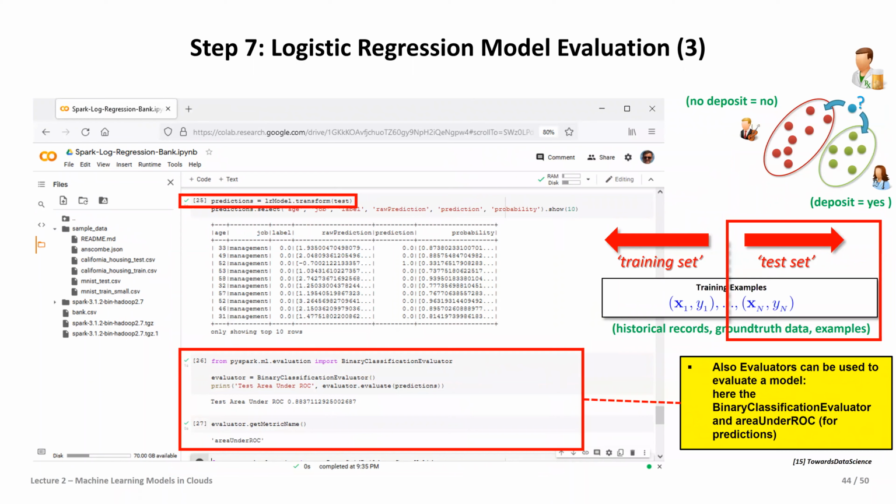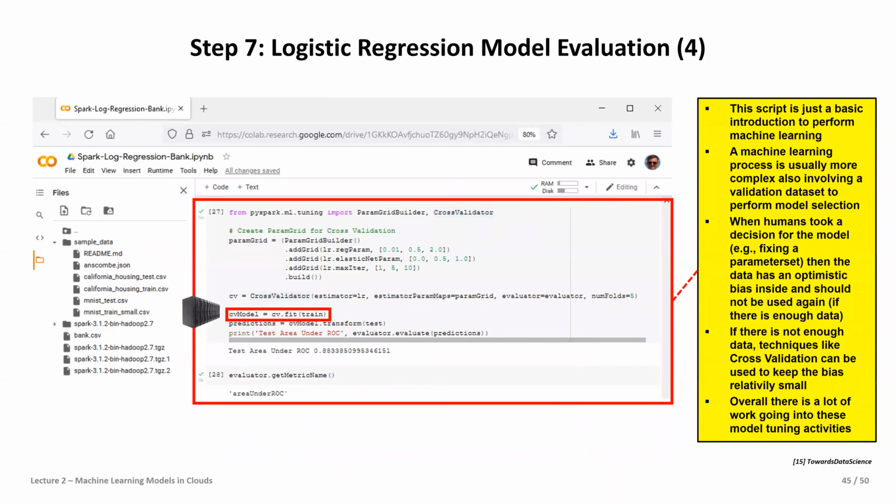This gives us the predictions, which are very important. That actually also answers the question: this new customer, what would he be? We just put it in with all the different characteristics, and then essentially we know exactly, or to a certain probability, how good he is. And you see here the area under the ROC curve is 88 already. So it's quite a good performance of the model. There are evaluators we will talk about also in Spark and so forth. So that's definitely something we will look at in the next lecture.